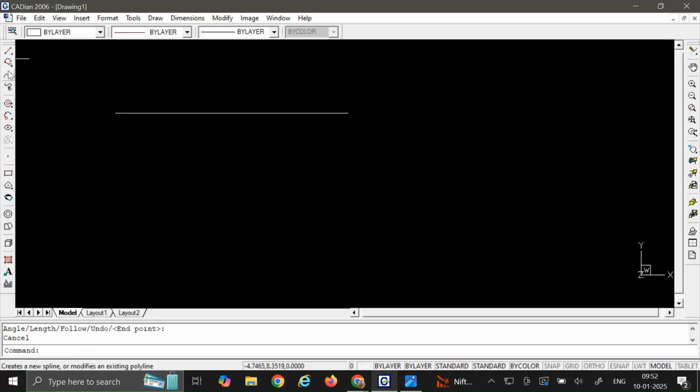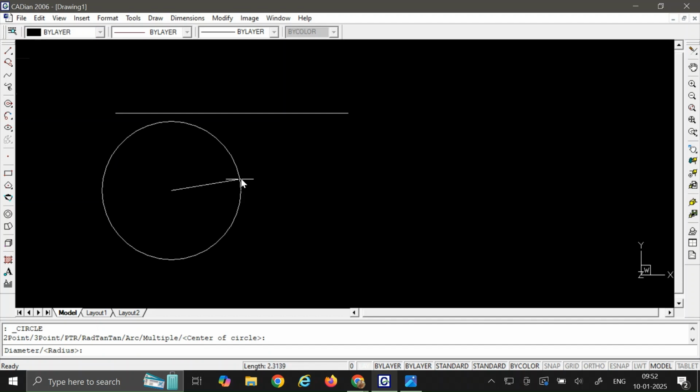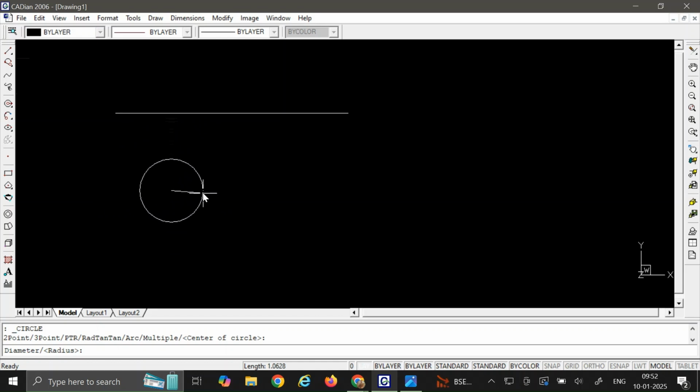Next, geometric figures. Let's go for a circle. The command is here, right? So I click the circle icon, and now move on to the command box. It asks us to select the center of the circle. So let me click on a point where the center is selected, and as I move my cursor away from the center point, you can see the circle gets bigger or smaller as required.